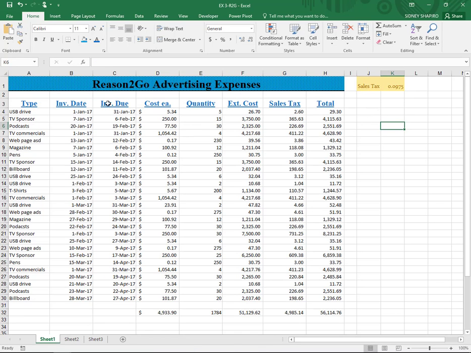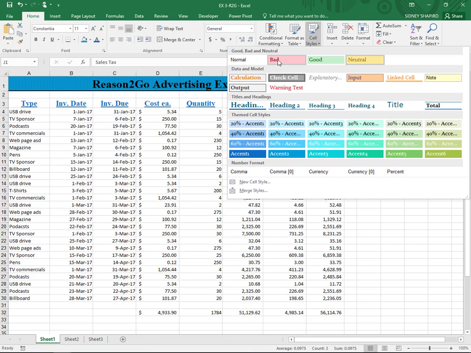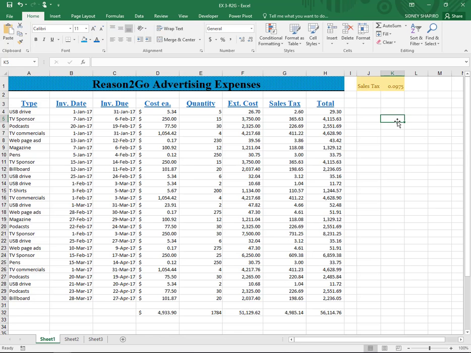Okay, so in addition to actually changing the font like you have up on top over here, we're also able to apply these different styles like normal, bad, good, neutral, calculation, output, warning text, or one of these. Now what these do is they just let you specify on your sheet what the cell is supposed to do. So for example, with the input cell, people know, oh, if I see one like that, I should type numbers into it. Whereas this cell, I can't do anything because it's a calculation cell. So it just helps people visually know what's going on with the cell.